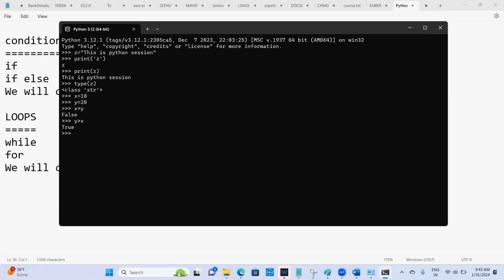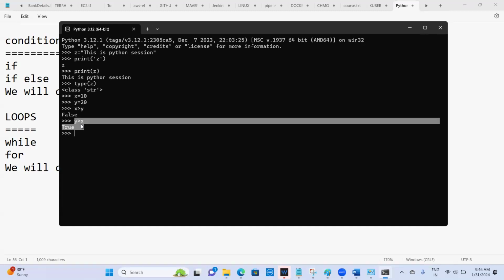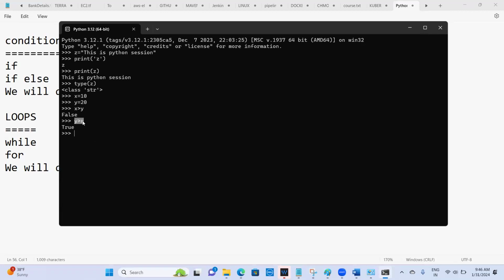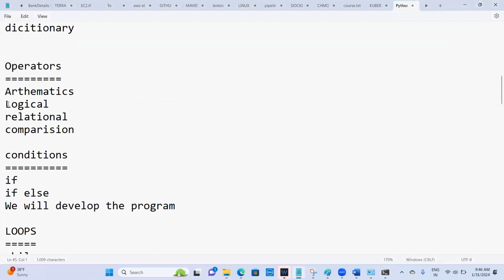So like this, it will give you these operators. These things here we are executing by a statement, but we need to put this one inside the script. Then only you will know exactly what to apply when you are writing the program. So that we are going to learn in the Python program, in the operators.